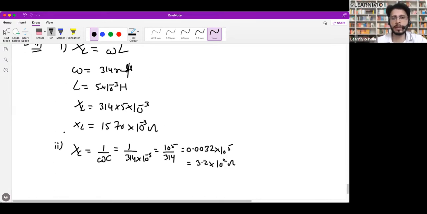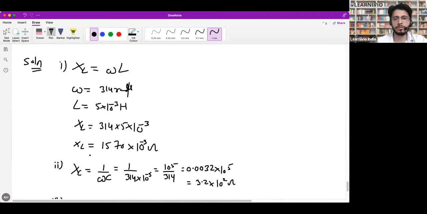Any doubt in these two parts? Fatma, Mariam, Ahmed? No, sir. Yes, sir. I got a different value. You got a different value. Is there any difference in yours and my calculation up to this step? No, sir, just a difference. I wrote 318.47 and you wrote 3.2. Okay, that's the same.